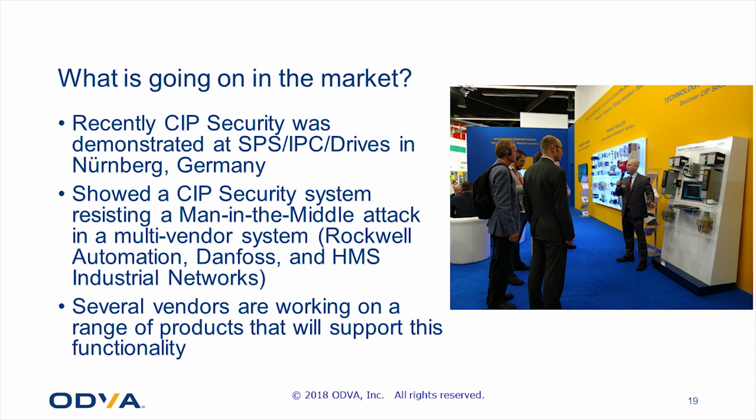And it was a multi-vendor demo. Rockwell Automation controllers, Danfoss drives, and an HMS gateway were all used in this, and they were all implementing CIP security to protect the industrial communications. And then again, ODVA is a multi-vendor organization. It's a standards group, so there are several vendors that are working on this right now, several vendors that are implementing it in their products, as well as working on the future plans that I spoke about with CIP Security P2 as well.